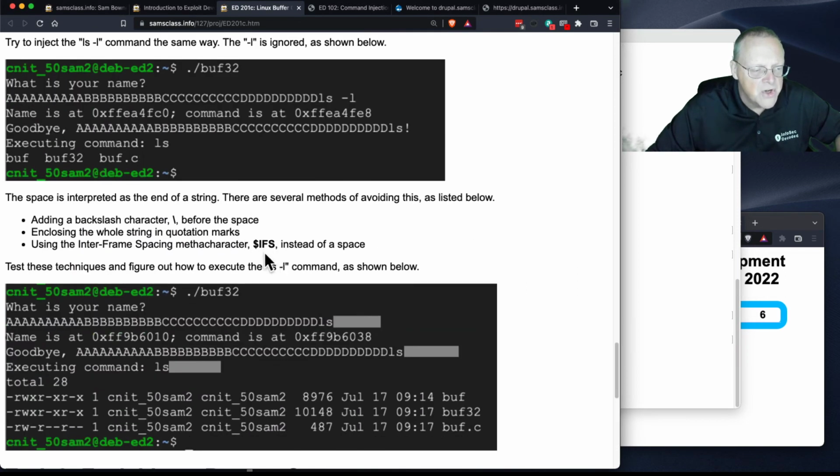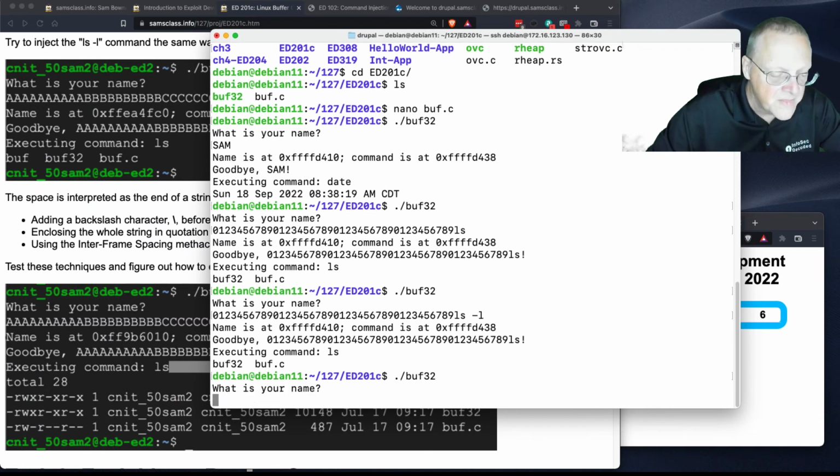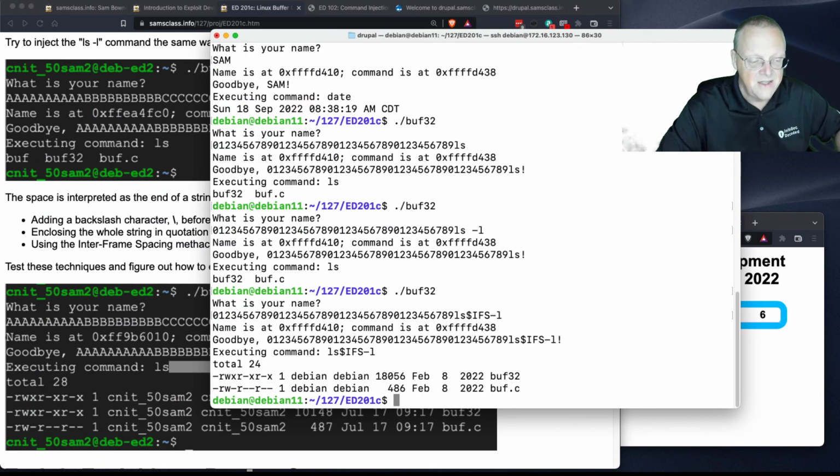I think the one that works here is IFS. If I put in $IFS for interfield separator, and then minus L, now I get an ls minus L, because the interpreter that reads the text from the user does not interpret that as the end of a string to read in, but the processor does, that executes it as a command later.